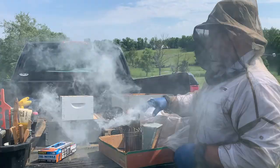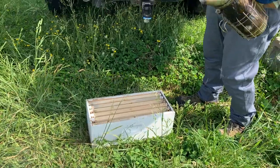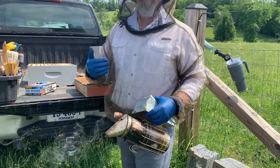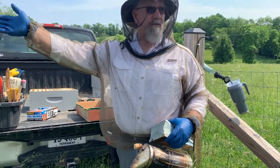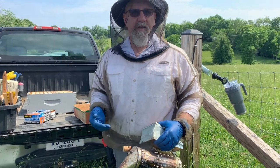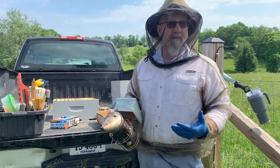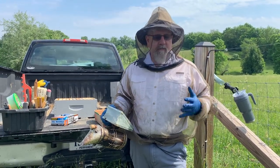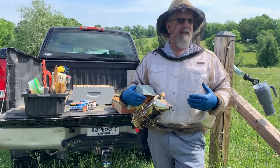As you can tell, it does produce quite a bit of smoke. We'll have the hive open and there'll be bees over here, and we'll just take a couple puffs of smoke on them, and that causes them to go down into the hive itself. The working theory is that when they smell smoke, they are immediately enticed to go get as much resource as they can in case there is a fire. If that fire comes and destroys the hive, they can go off those resources. Smoke also acts as a pheromone cover — bees communicate with pheromones, visually, and by touching, bumping, and buzzing. The smoke covers the pheromone scents they're emitting, especially an alarm pheromone.